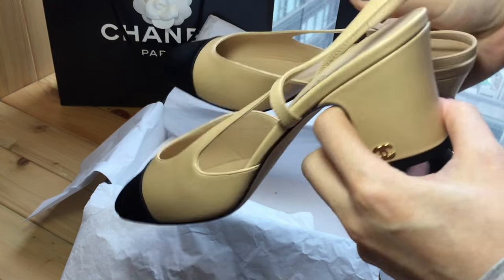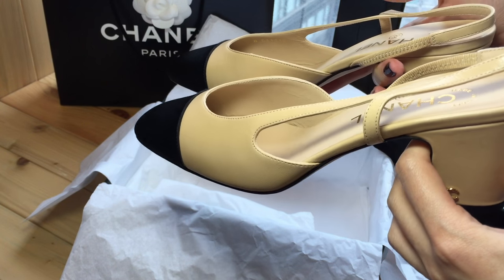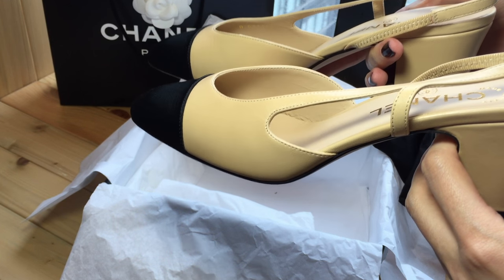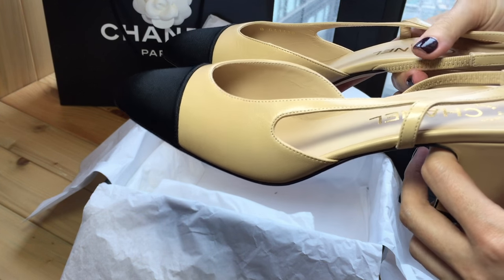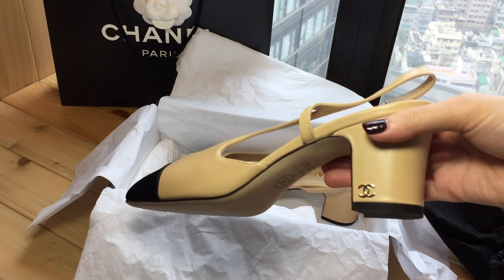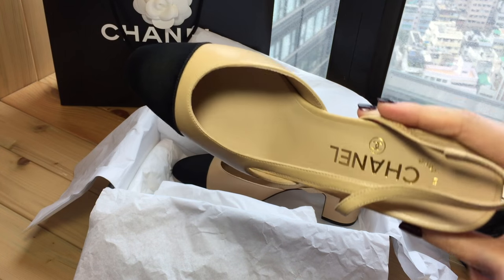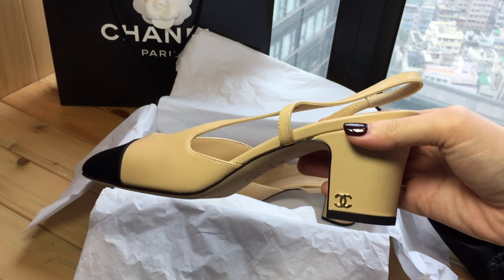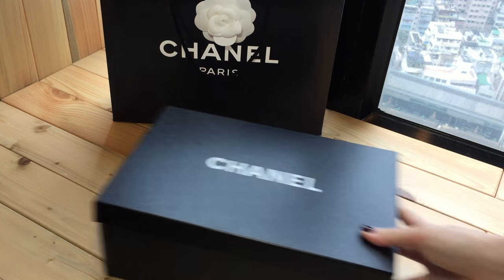The slingback is very comfortable — it feels like wearing flats when I try them on. I was told by the SA that they run half a size smaller. I normally wear a 38 and a half, so it was okay for me, probably because I have narrow feet. The SA told me many of her customers had to go up half a size, so you really have to try them on. This part is quite narrow, so if you have wide feet you may need to size up.